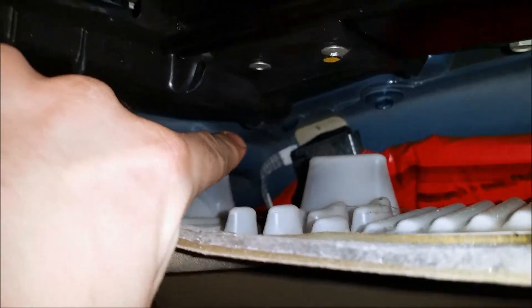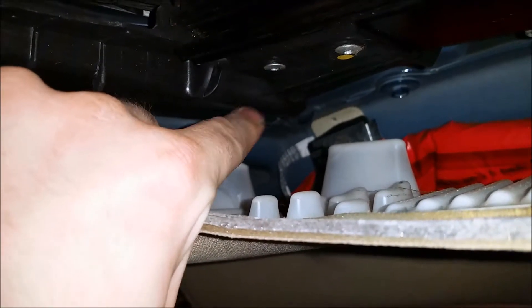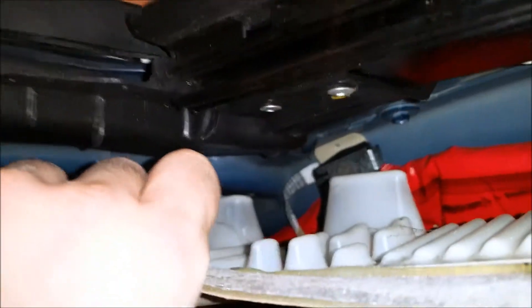In the car, your sunroof has four drains in each of the corners. The one that's leaking on me — sorry for the camera shaking — is my passenger side front drain. You see the hole for it here where my finger is. You see that little lip coming off of this black structure — this is the frame for the sunroof. Right in the front there is the forward sunroof drain, and that normally has a hose plugging into it — this hose specifically, which I took off. It goes up through your A-pillar and plugs into the drain on your sunroof frame right here.